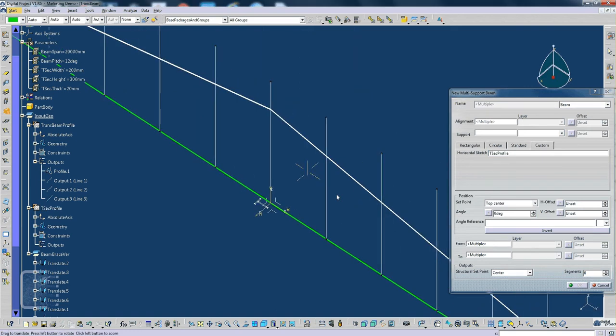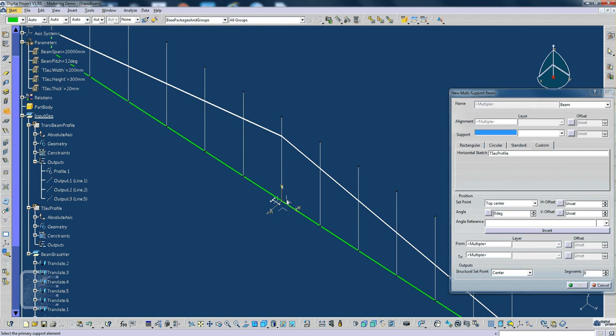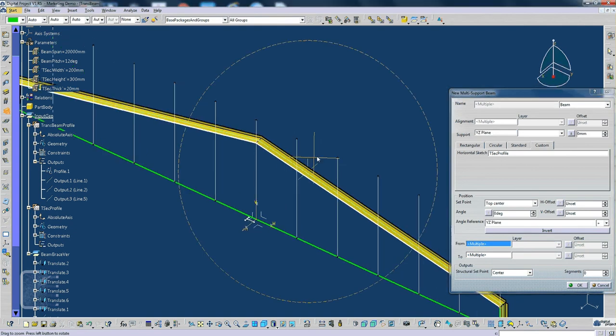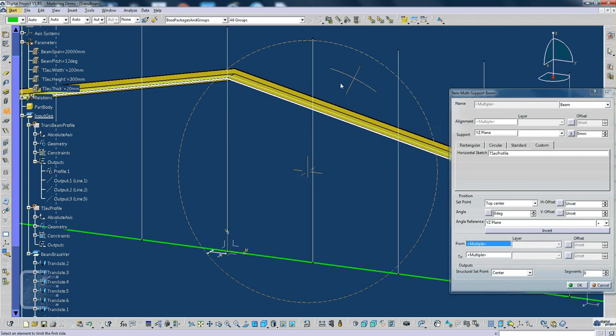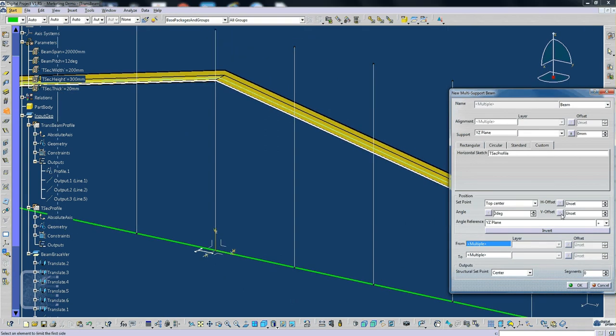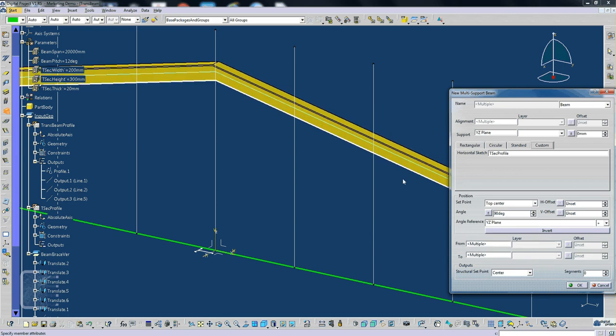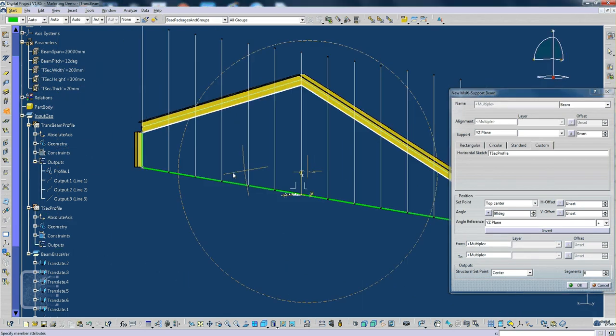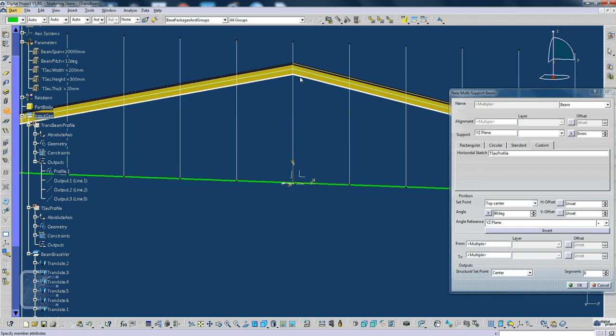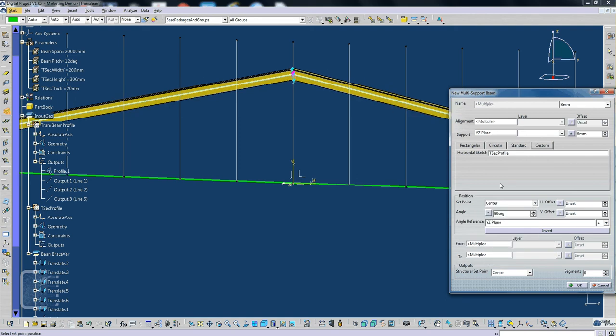Okay, support will be this plane, YZ plane. Okay, and you see the angle is different. I just need to change that to say 90 degrees. Okay, and take the input as the top center. Yeah, so it also has a way to change, say, to center, so take the original line as the center of the geometry.